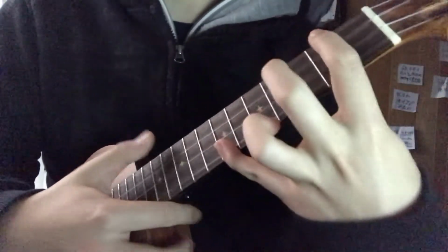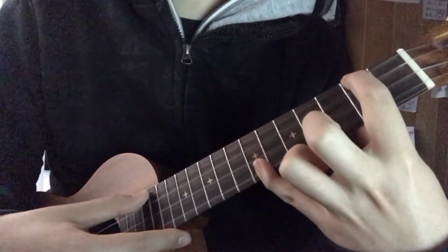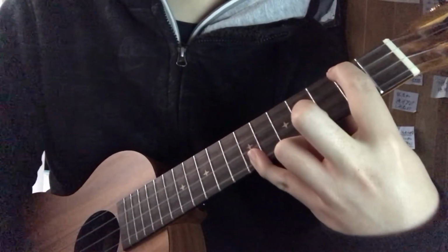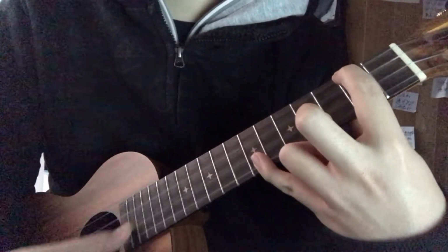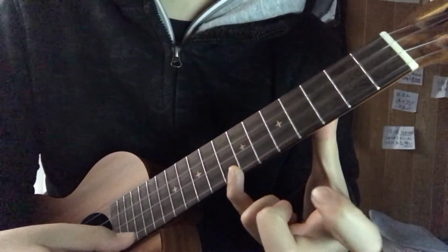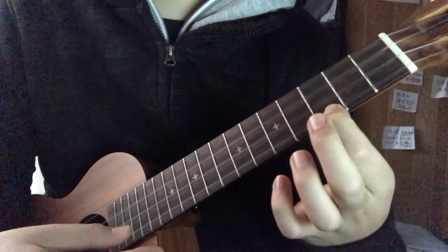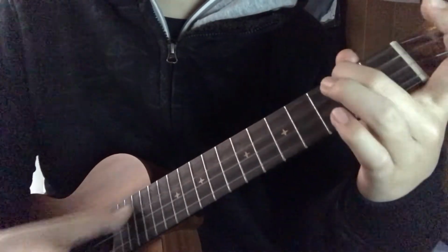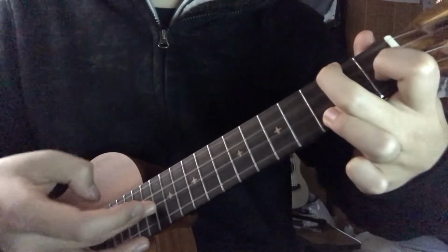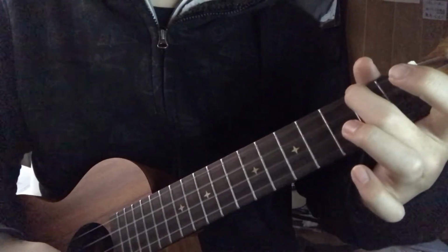next one is A minor still, but this is gonna be a bit different. 2 0 0 7. This is gonna be A minor as well. Then first 8 and first 3, A minor, F, and second first, A minor.